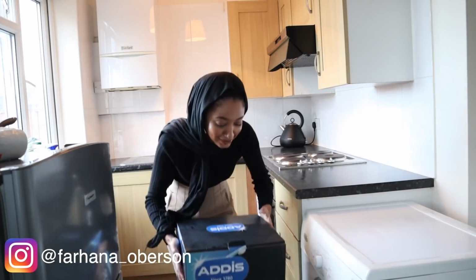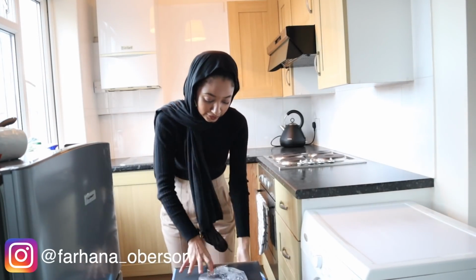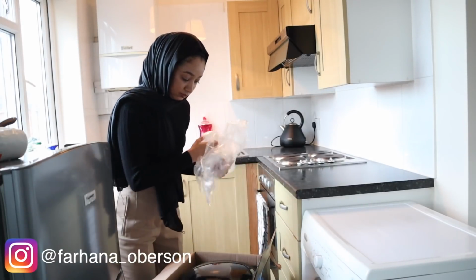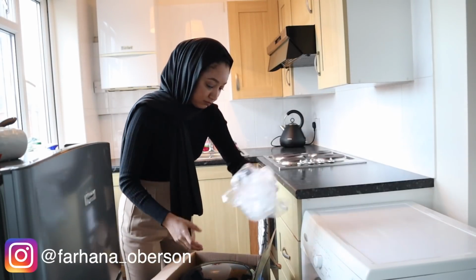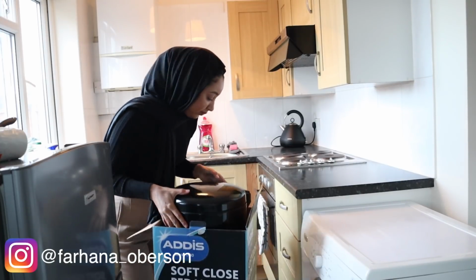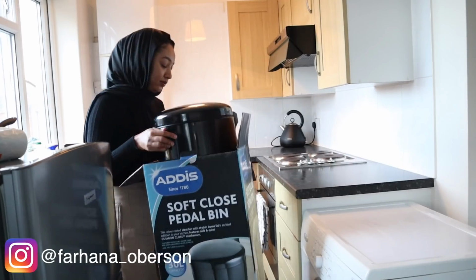Now let's get to it and unbox the Organise dustbin. I absolutely love it because it's pure black, and let me tell you guys, it was the last piece in the store. I love Organise as a company as a whole because their cleaning stuff is just such good quality. We got their mop, we got their dusters, we got their dustbins, so many things from them.